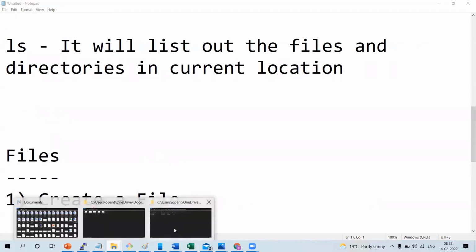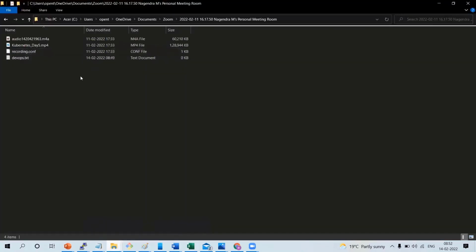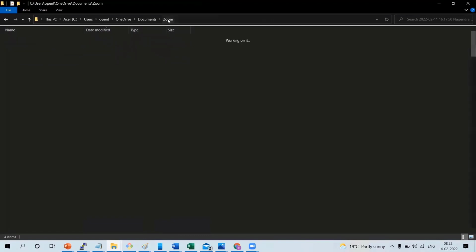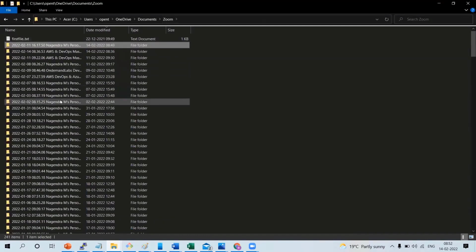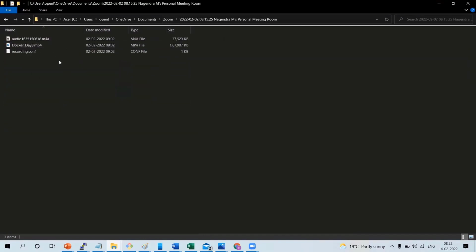So in a Windows laptop, if I want to see the files, I don't use any command. I can go to any particular directory, and just by entering that directory I am able to see all the files that are present. I am not giving any extra commands. But in Linux, even if you go to a directory, you will not be able to see them. First you need to give a command.